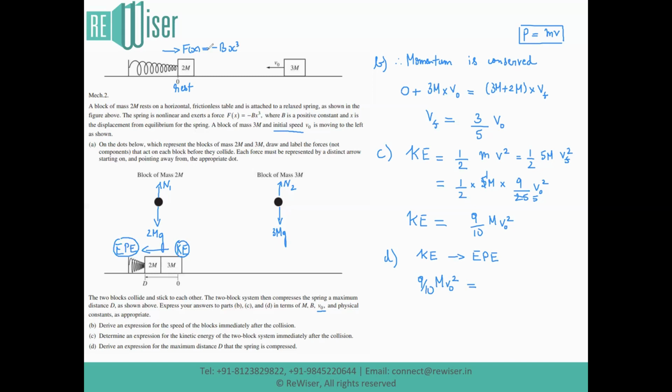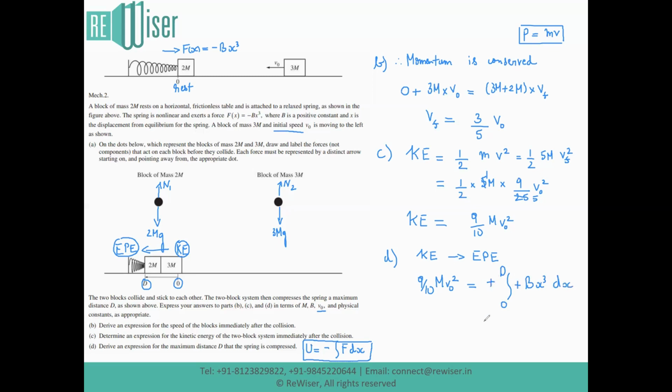I know that F here is given by minus b x cubed, F of x. I also know that the elastic potential energy U is equal to minus integral of F dx. This equation specifically applies for a conservative force when there are no external forces involved, as is the scenario in this particular question. Going ahead from here, we substitute into the minus integral. By the way, for the integral of dx, the limits are 0 to d as indicated here. So 0 to d, F of x is minus b x cubed dx.